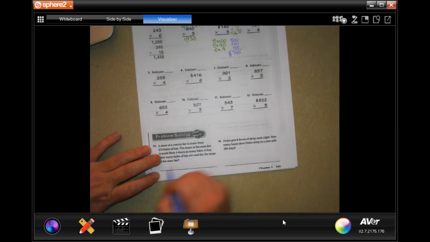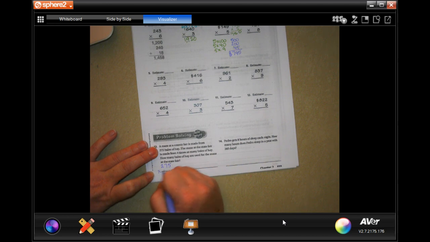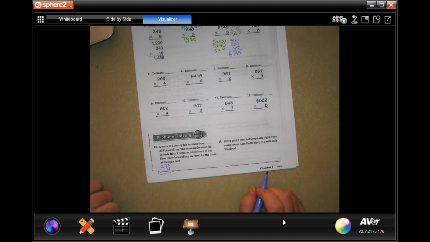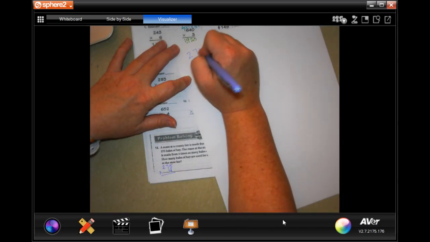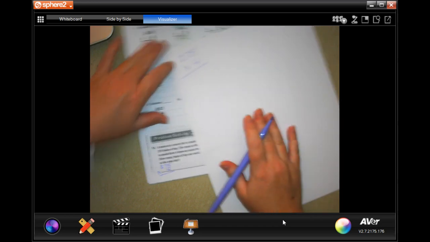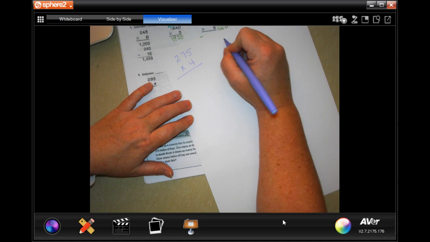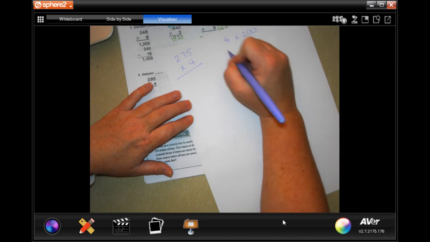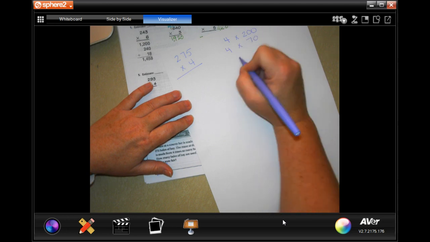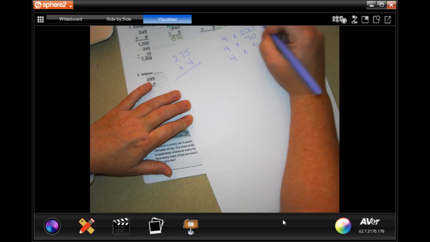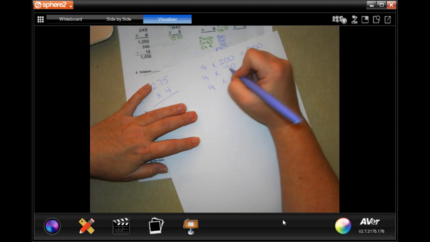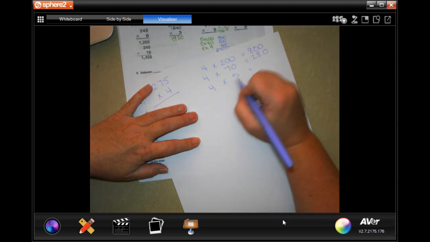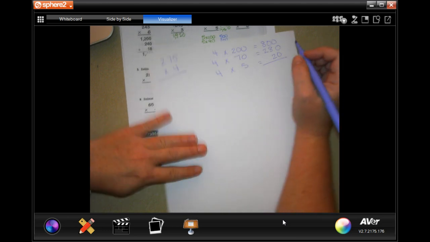So we need to do 275 and 4 times that. So we could have a piece of paper here. So this would equal 4 times 200, 4 times 70, and 4 times 5. 4 times 2 is 8, add on those two zeros. 4 times 7 is 28, add on the 1 zero. And 4 times 5 is 20. Got that?